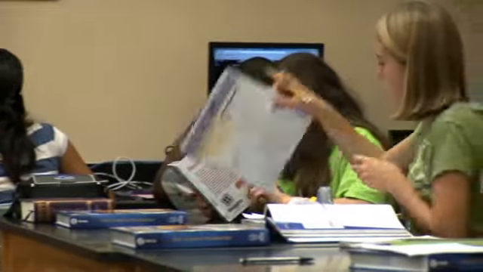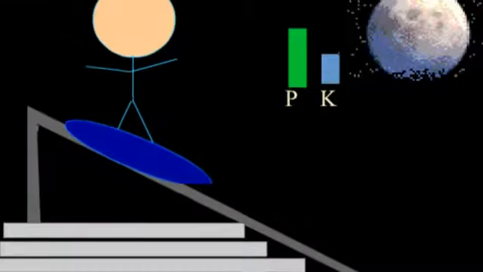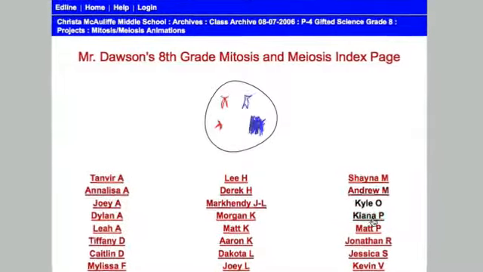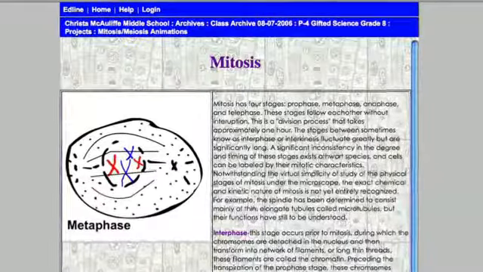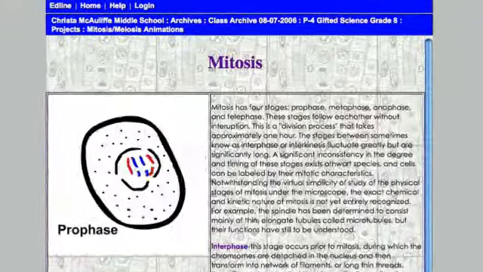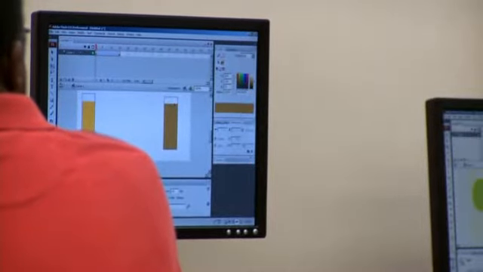So if I teach a concept, for example, potential and kinetic energy, I'll teach them what it is text-wise. And now I'm asking them through Flash to show me that they understand it. And then, since it's an authoring tool, we post it on the web, and it gives them a published work. My kids know that people are going to see it everywhere, so they make a bigger effort to make it right. All right, now you got two beakers you need to mix together.